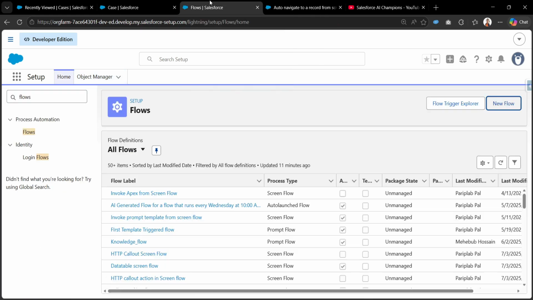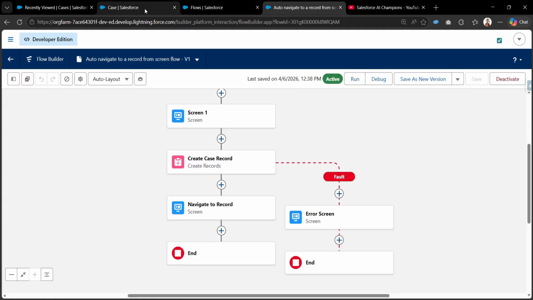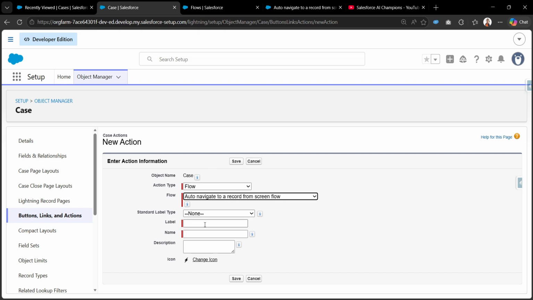Let me select Auto Navigate to Record from Screen Flow. Let me provide the label as Auto Nav Case. After providing this label and name, we can click on Save.